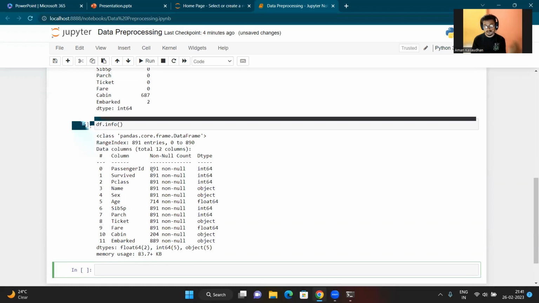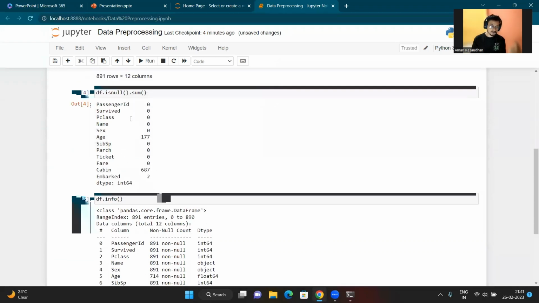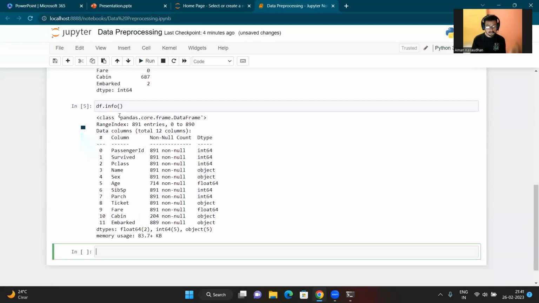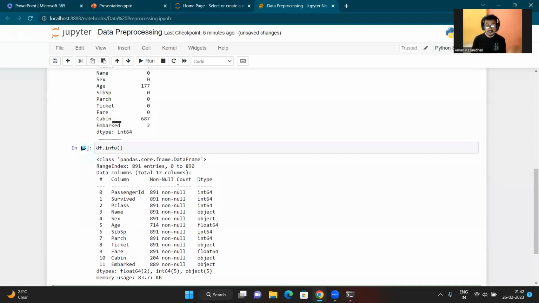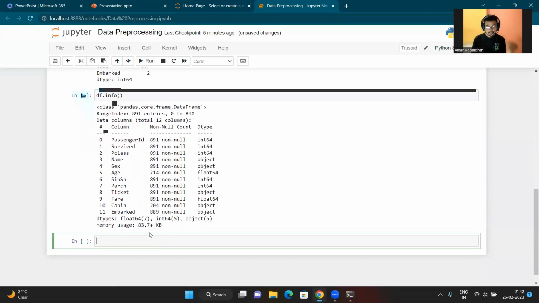Here you can see PassengerId has 891, which was the total number of rows we had. And in the Age column, we have 714 non-null values. That means if we subtract 891 minus 714, we have nearly 177 rows that are null in our Age column. The same goes for the Cabin and Embarked columns also.